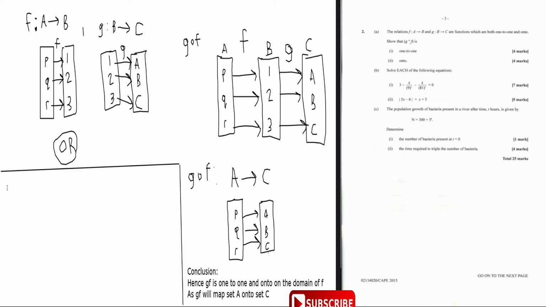So using your knowledge of functions, it told us that f is 1 to 1 and g is 1 to 1, so the composite function g of f will be on the domain of the inner function. It will be on the domain of the inner function f, that is set A.